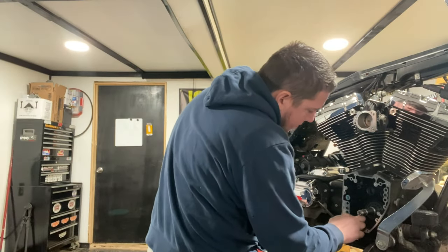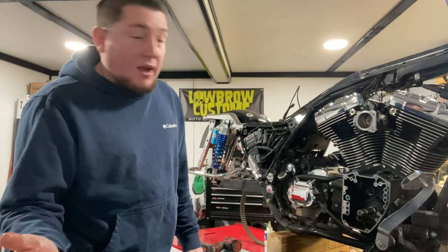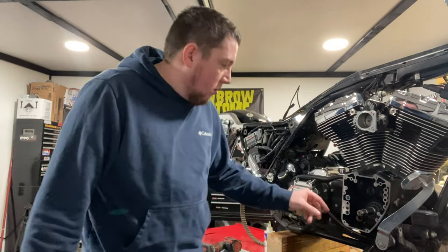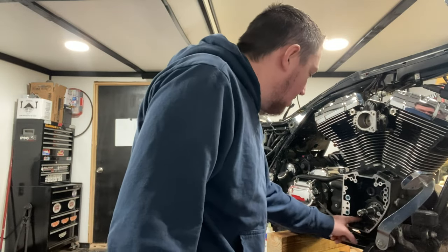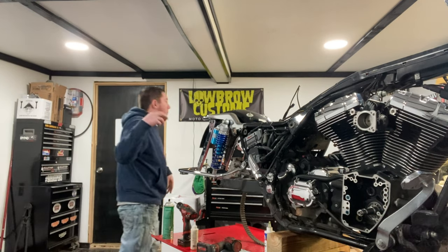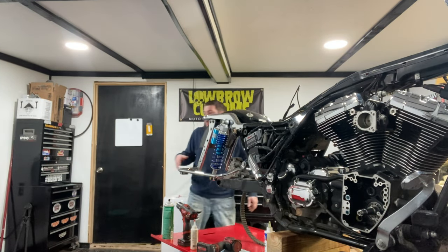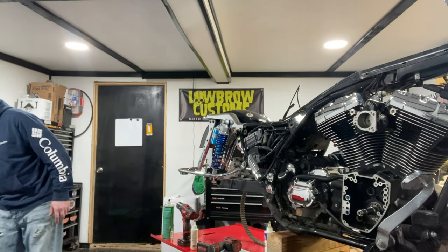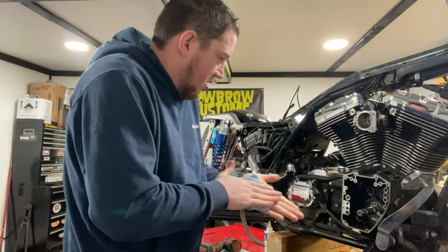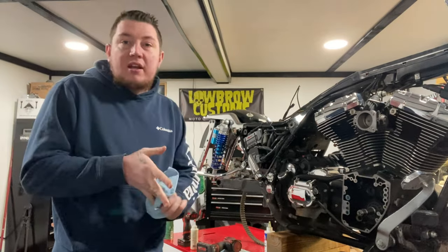Also, another thing I did off camera, don't be a hack job. Go through, run a tap through all your bolt holes. Get all that old Loctite out of there. Don't be a hack, don't try to save time. Just do it right the first time. Get it all out of there so you get a nice, true torque spec.